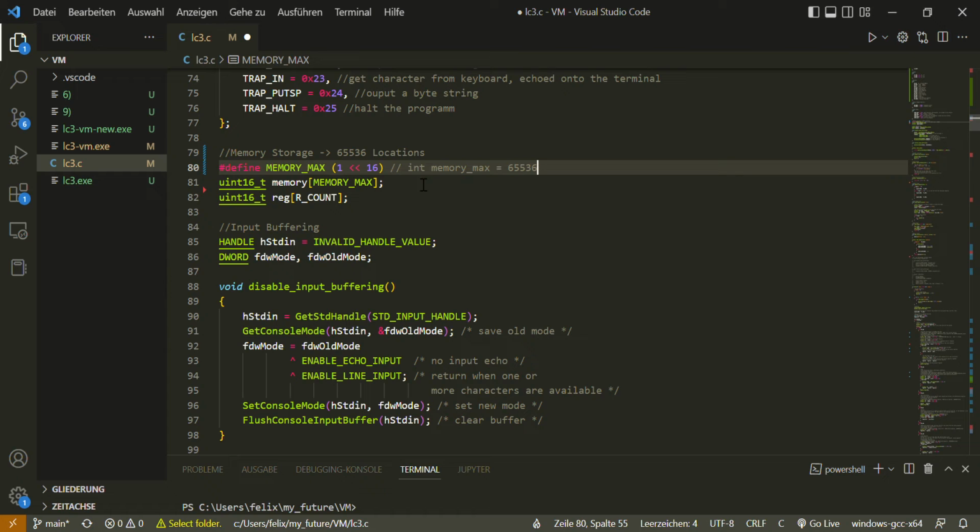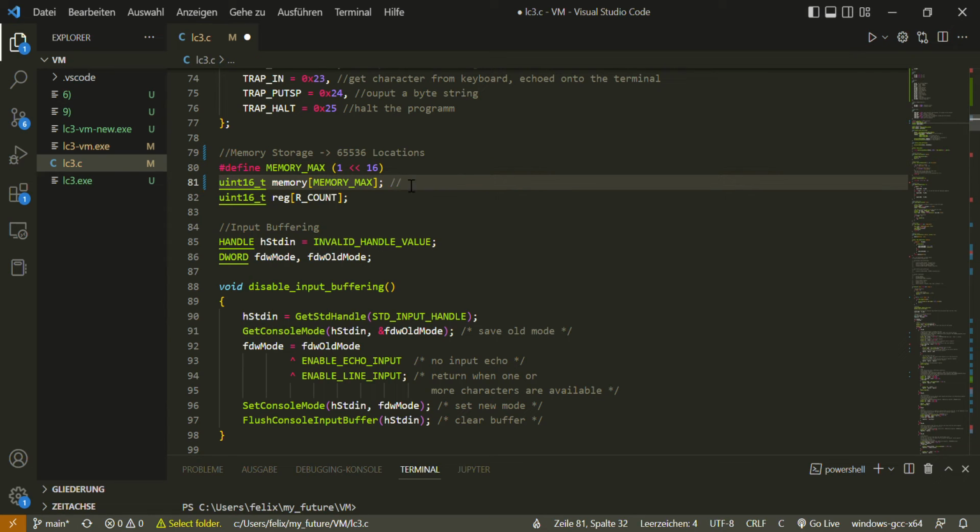But in our C code we are going to use something like this a lot, because we are doing so many low-level bit operations, and it's just to get familiar with this. In the next line we are going to define an array which has as much space as the number here.